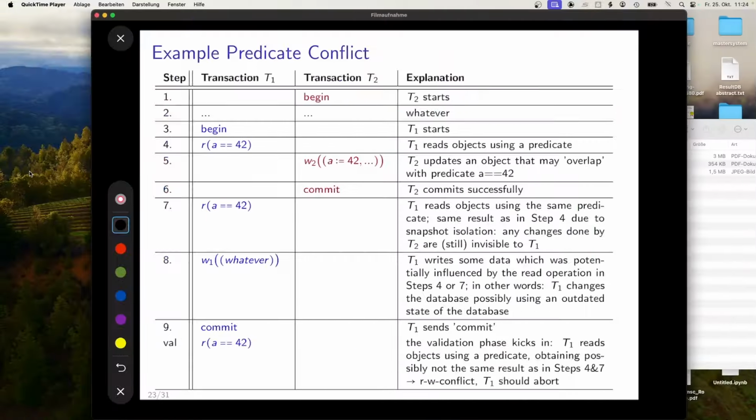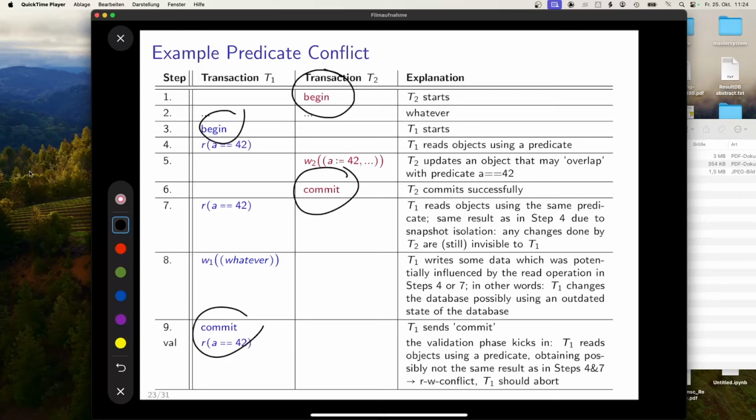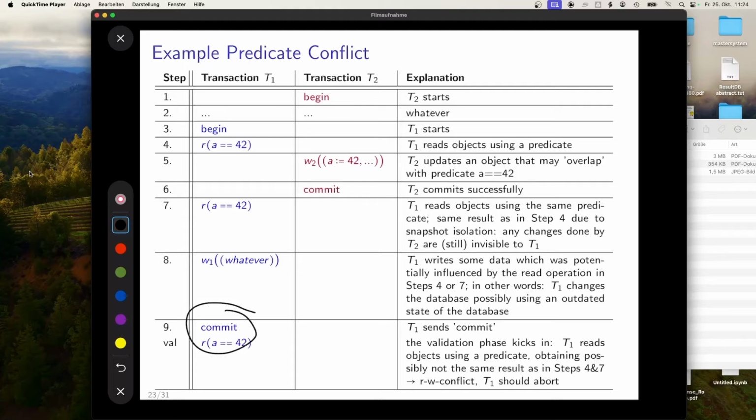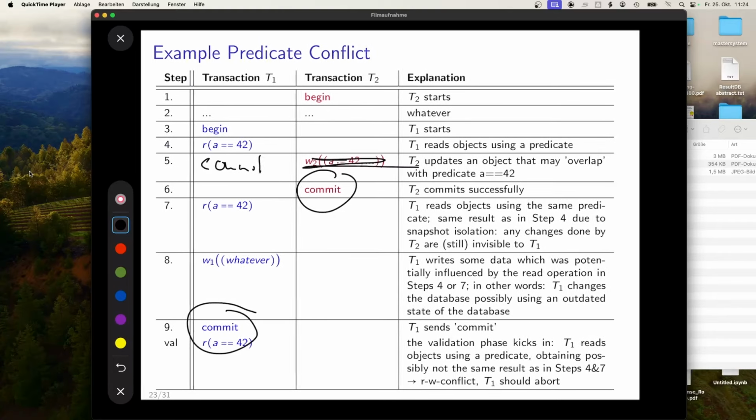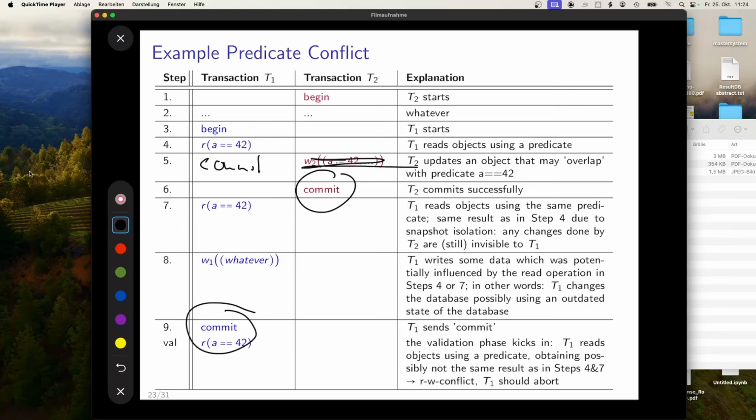So if you look at this one, just because a transaction starts at some point in time, so this transaction 2 starts before transaction 1, doesn't imply that transaction 2 commits before transaction 1. So you could have schedules where transaction 1 starts after transaction 2, like here. However, it could also happen that this commit happens before this commit, like here, for instance. And then you have the effect that this timestamp associated here is smaller than the commit timestamp there.